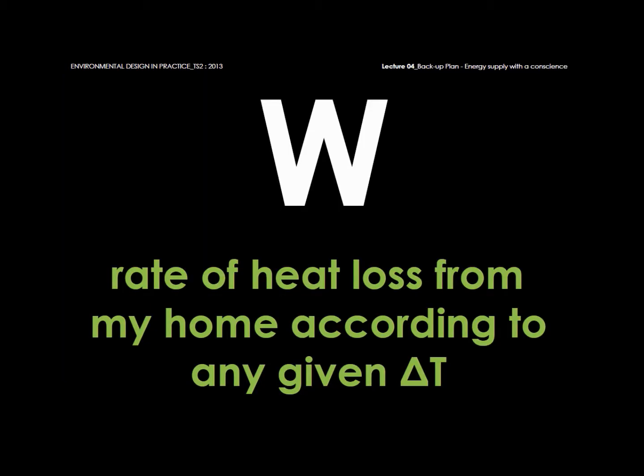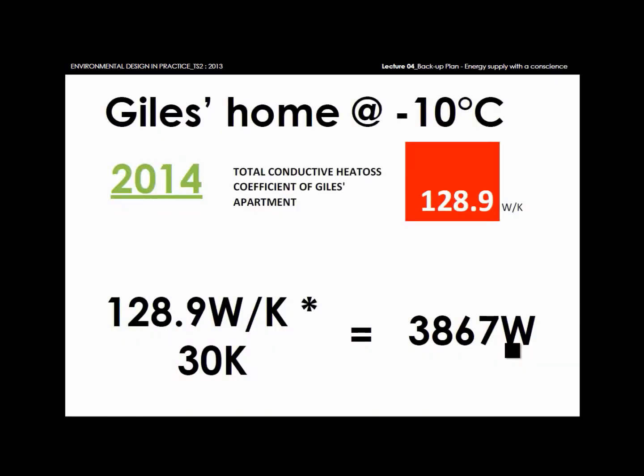So all of that is necessary to know, because if we want to get to this magic figure of just watts on its own, a rate of heat loss, just this W, we have to know what the delta T is, as in we have to know what the difference in temperature from inside to outside is. So it's very easy to do.